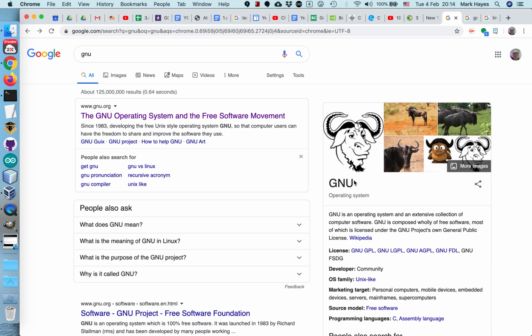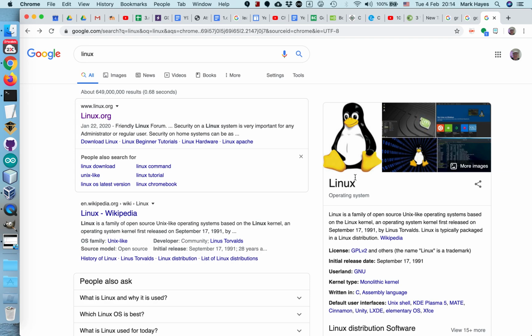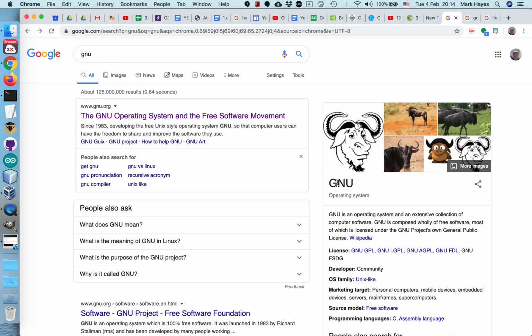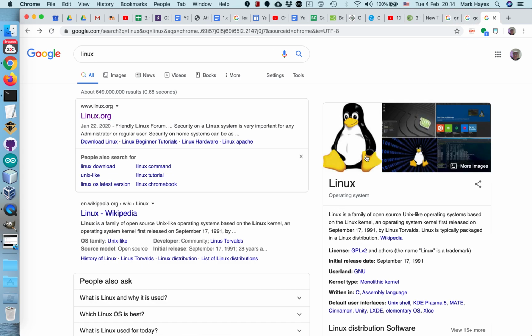And at about the same time, Richard Stallman had been working on his kernel for a long time. Well, here's a kernel that's already up and running, which Linus Torvalds called Linux. And so they combined these two things to produce GNU/Linux.